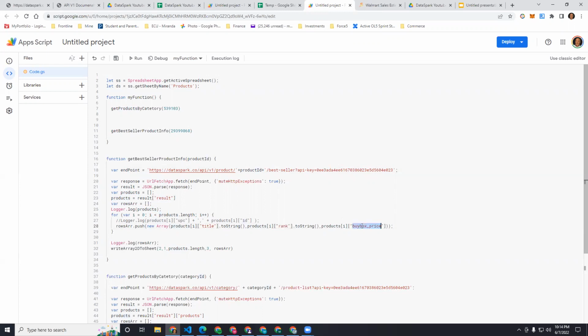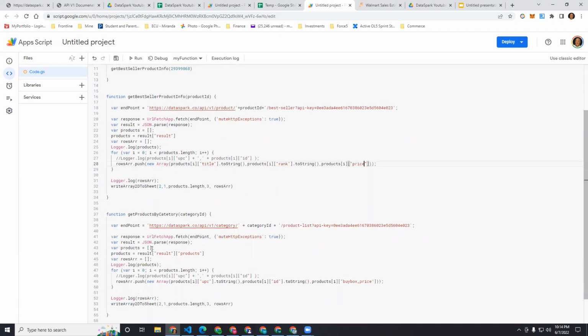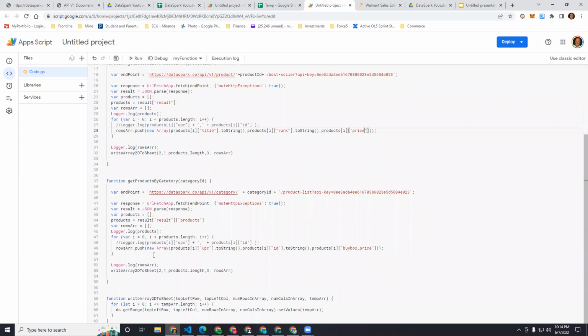I have no illusions that this is going to work. So I'm going to call this, I'm going to get the result. Rows array, there's only going to be 1 row. Oh, the problem is I got to write this to the wrong sheet because it's going to write it to DS.